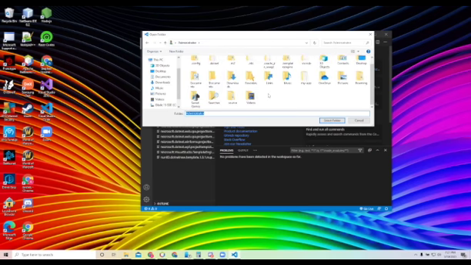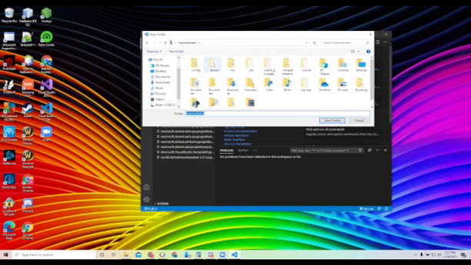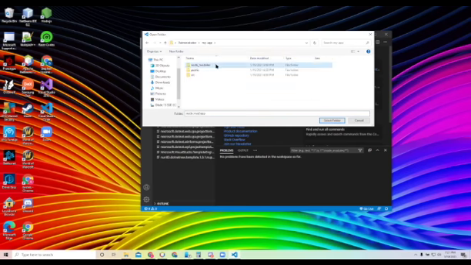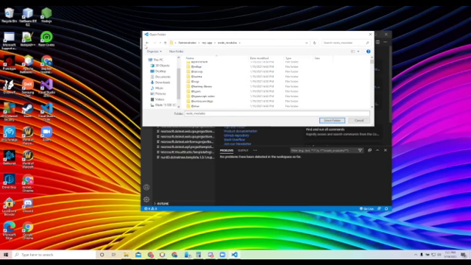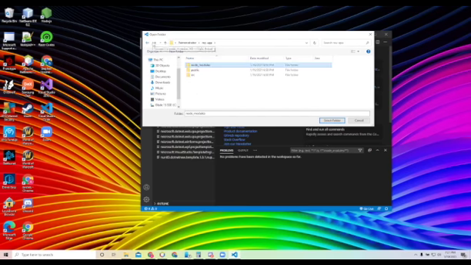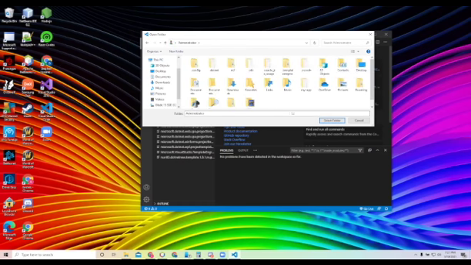Do you have a folder where you put all your code and everything like that? There's my app. Go back to documents. So now just click one time on my app and click select folder. There you go.